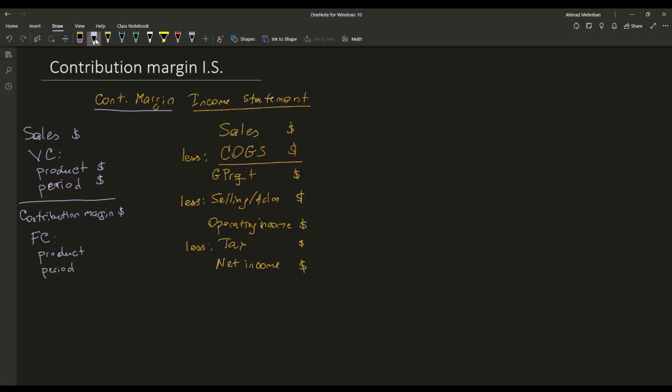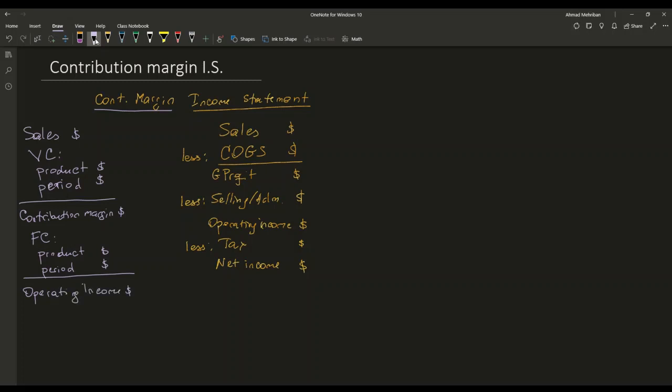This is important that you understand the distinction, because for some it might seem very similar, and probably cost of goods sold is what variable costs are. No, cost of goods sold are only product costs, and those could be variable and fixed costs. Whereas in the contribution margin, we calculate variable costs separately and include product and period costs together. Then we calculate the contribution margin, and only then we deduct all of the fixed costs, regardless of whether they are product or period costs. After we deduct that, we get to our operating income.